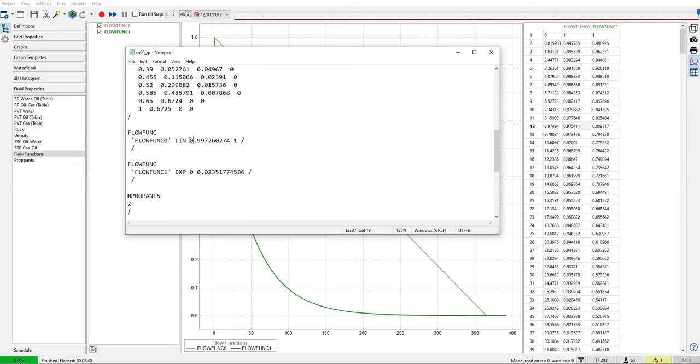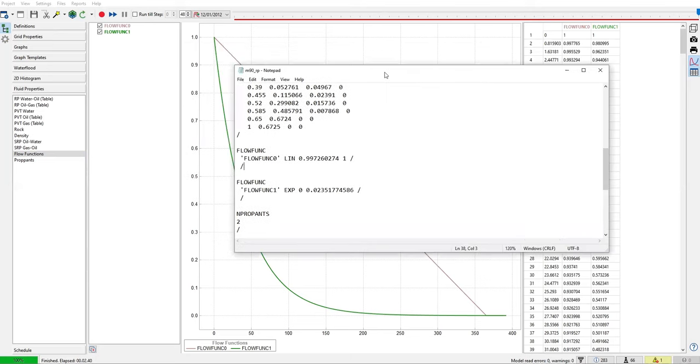And regarding these two numbers, 0.99 and 1, I think you're going to need to read the manual. I'm not going to explain that, but to express either the line or the curve, you need two values, the first number and the second number. To create this kind of line, you give two values, 0.997 and 1.